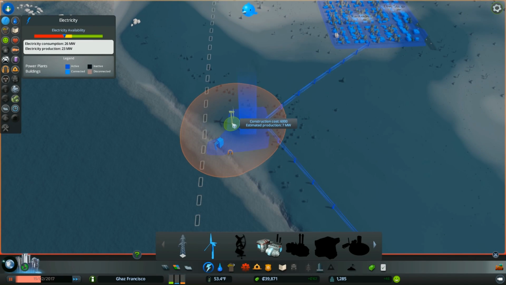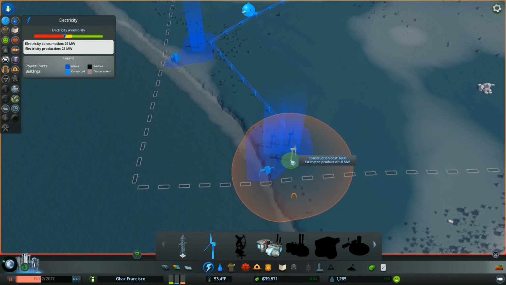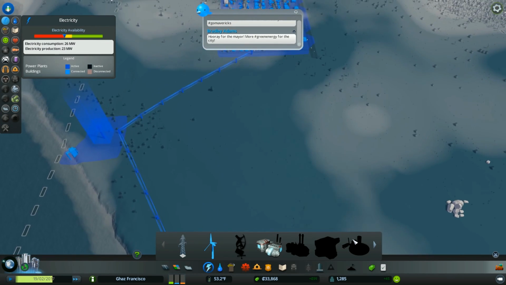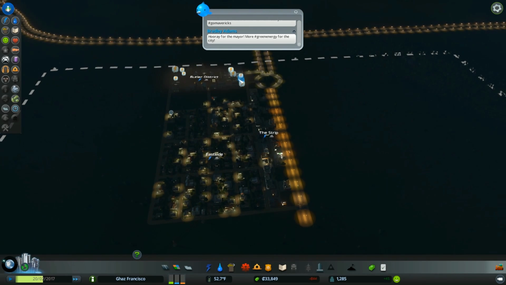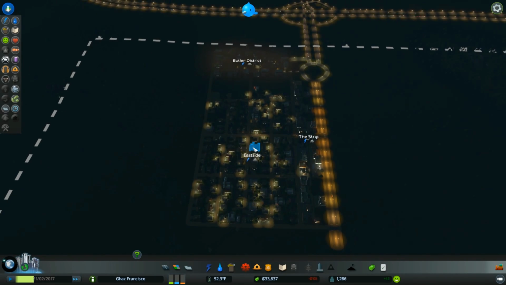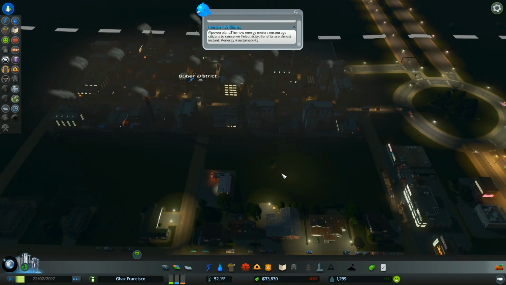So let's put this down. We'll just maybe line the shore here with this. Actually, we could put it down here. Probably not going to build over in this area for quite some time, so we'll keep it far away. Hooray for the mayor. Yeah. And we'll have to get something going in here.